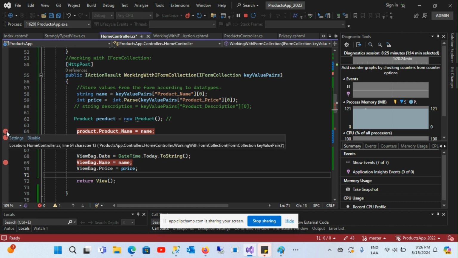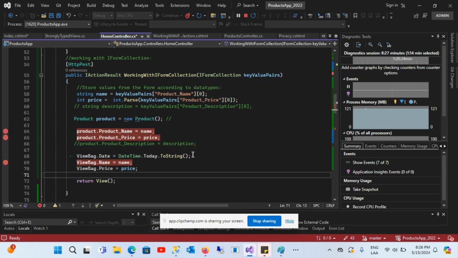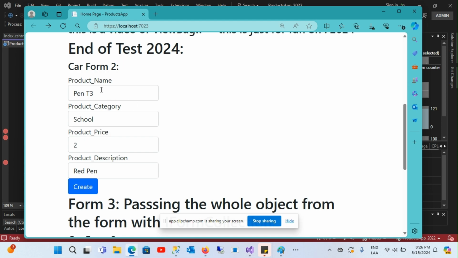Okay, so I'm gonna have these two breakpoints here to see if this method is actually getting the values from my form. So let's go back to my form and let's hit create. And let's see if I have this pen value and number and the $2 for price.